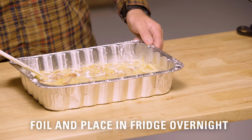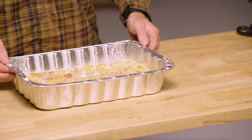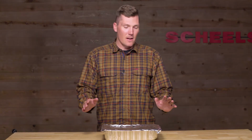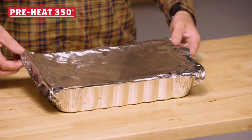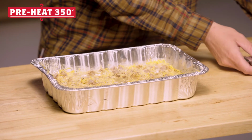At our lake cabin, whoever's up first gets the duty of putting the egg bake on the Traeger or in the oven, and then we'll enjoy it. All right, we're back now. This has been sitting in the fridge overnight, and we're just going to peel our tin foil off, make sure we're looking good, and it is looking amazing.